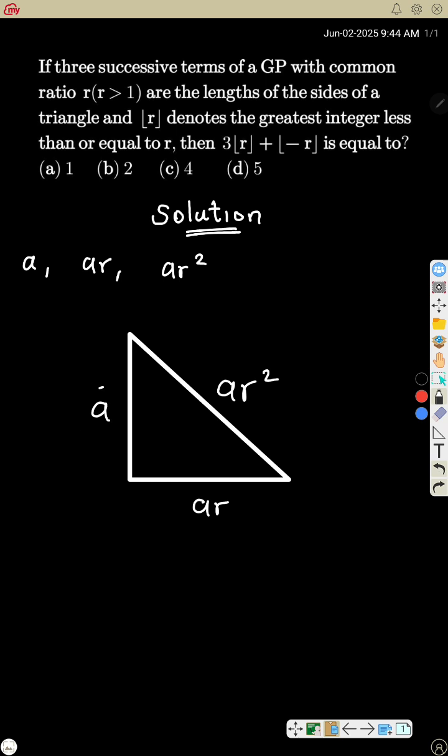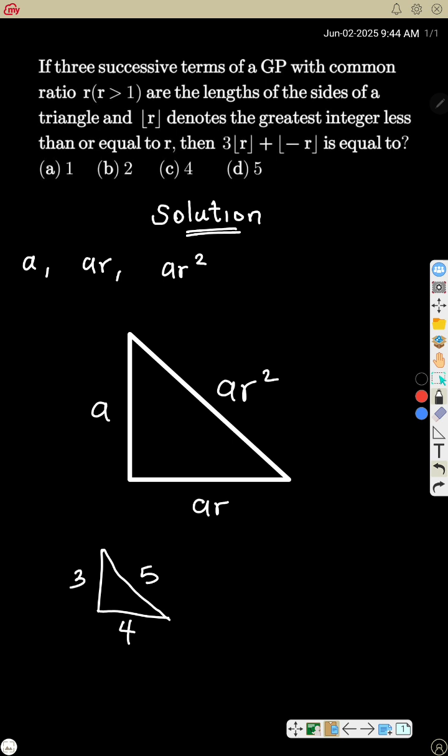So now how can we start this solution? We are going to use triangle inequalities. So triangle inequality states that the sum of two sides of a triangle should be greater than the third side. Let me use numbers to illustrate. If you have a triangle like this, if this side is 3, here is 4 and here is 5.